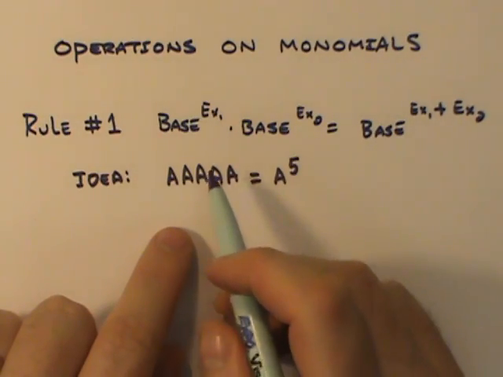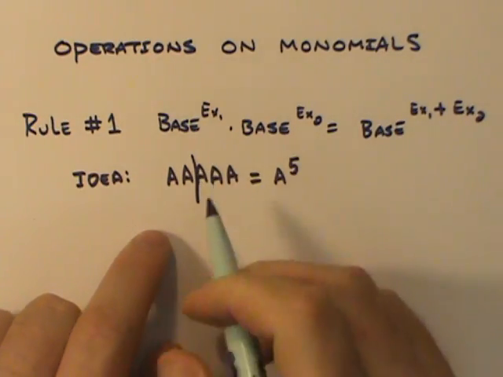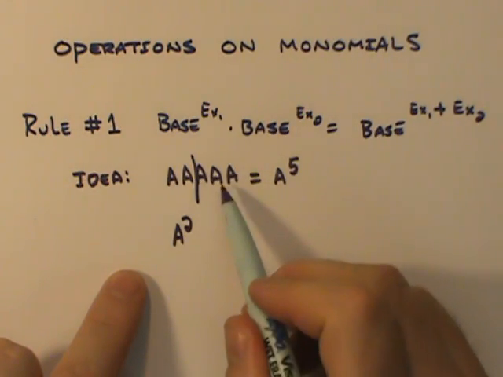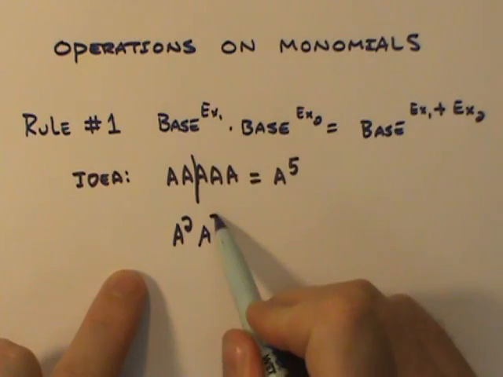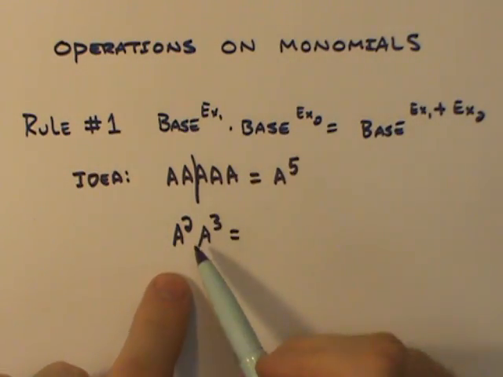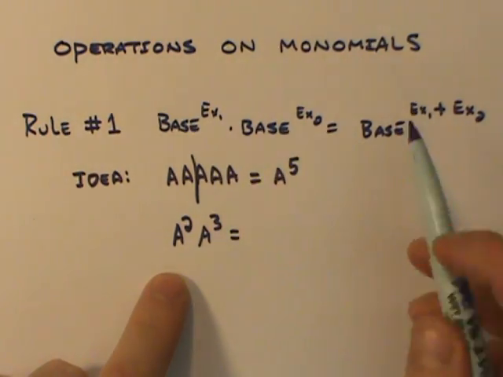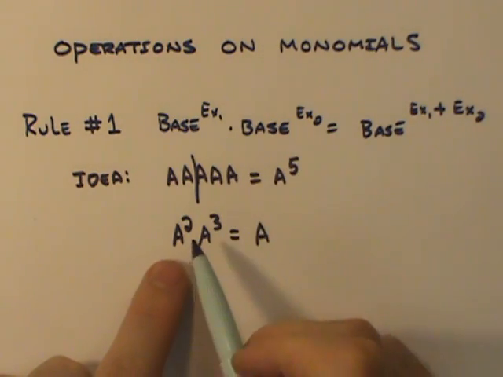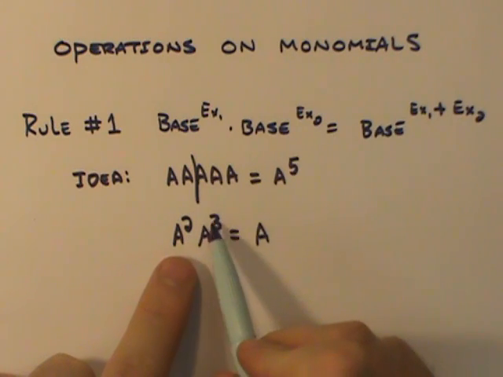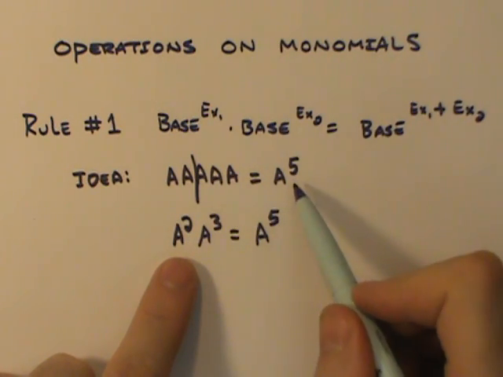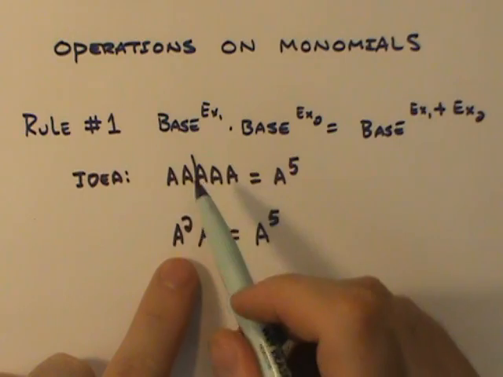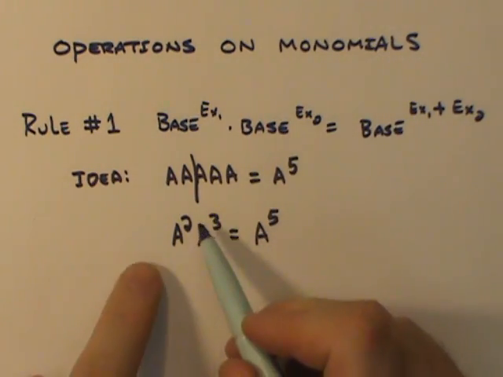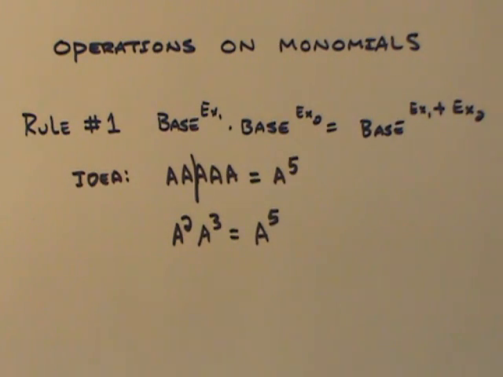What I want to do is break this into two parts. Look at this first part, call it A squared. Look at the second part, because there's three A's, and call it A cubed. And hopefully this illustrates the idea that I'm trying to portray here. With a common base, I can say that I have A, and just add these exponents. 2 plus 3 is 5. And that would be the same answer as if I listed out all the A's as A, A, A, A, A. It's A to the fifth.